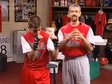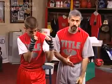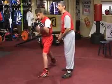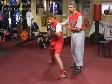From there, this is basic, simple stuff that you've probably seen elsewhere. You want to move to the left? You want to move forward? What foot do you move first, Dave? The forward. You want to move back? What foot do you move first? The back foot. You want to move to the left? What foot do you move first? The left one. You want to move to the right? What foot do you... Good.